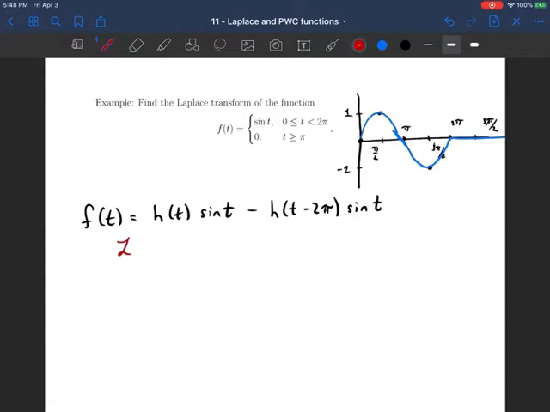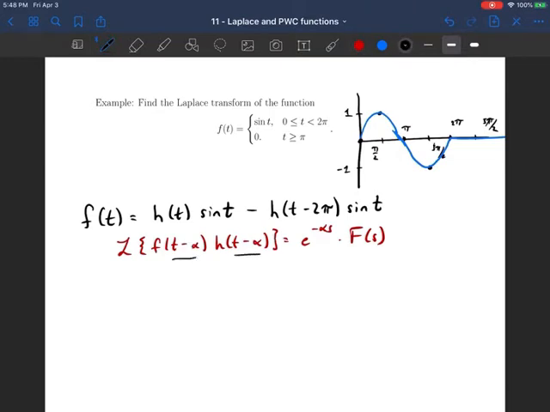All right, so now it's just a question of can we find the Laplace transform of this? And in order to do that, one useful formula is going to be one of our shift theorems, which says that the Laplace transform of f of t minus alpha times h of t minus alpha is equal to e to the minus alpha s times F of s. So if you know the Laplace transform of a function, and now you've just shifted that function, you're in business.